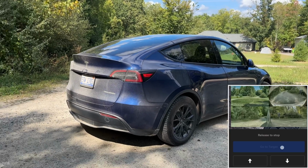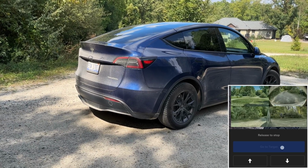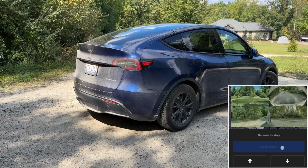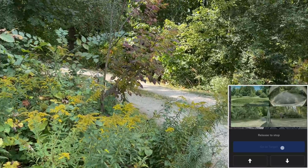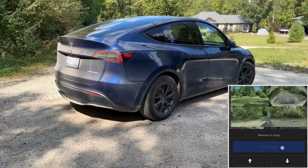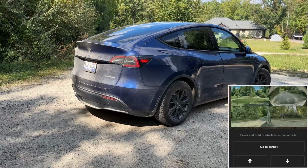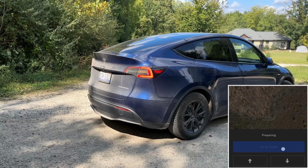I still have the target in the same place to get it back into my driveway. Again, what I was going to say is it actually has the best visibility when it's going in reverse. So you think it could just zoop back all the way down the driveway back to where I'm telling it to go. But actually Smart Summon likes to drive forward. So I did release the button, I pushed it again, it says preparing.